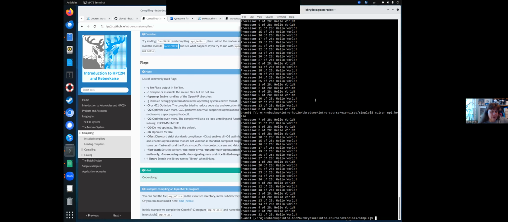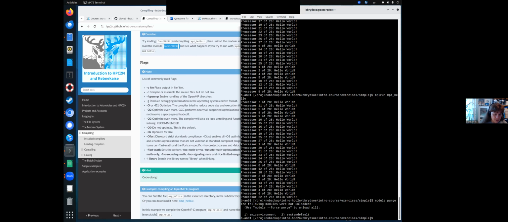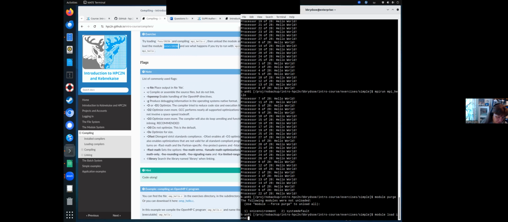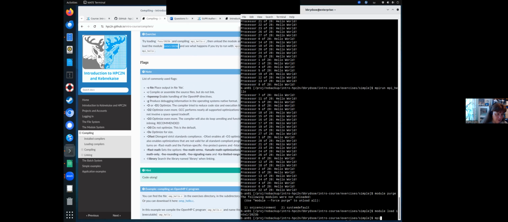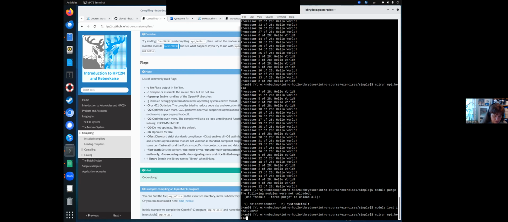I will try and unload this module, and then I'm going to load Intel. And then I will try to run my program and see if it works.